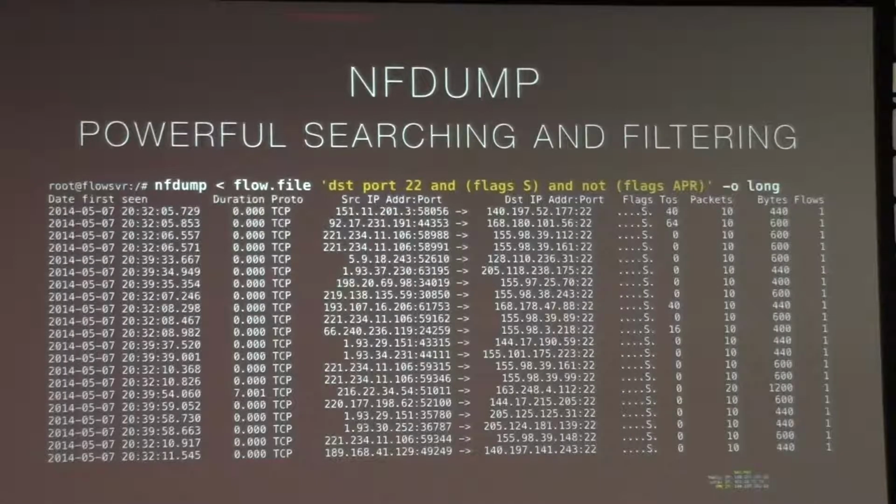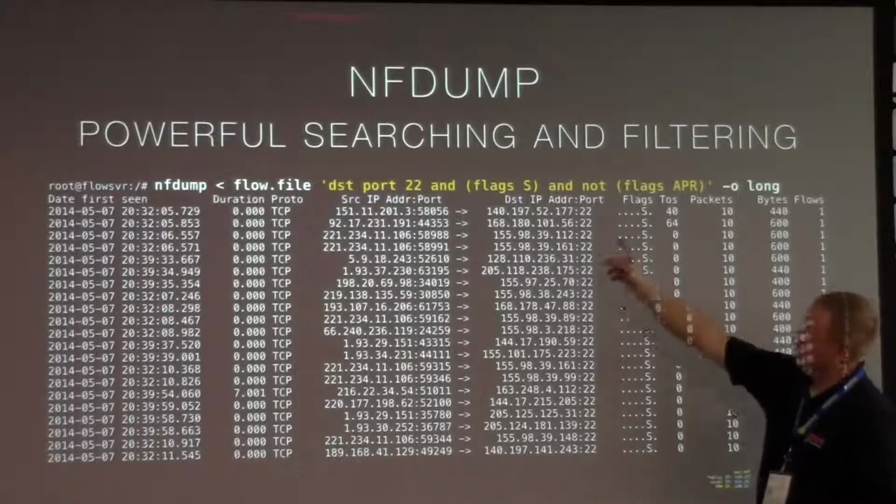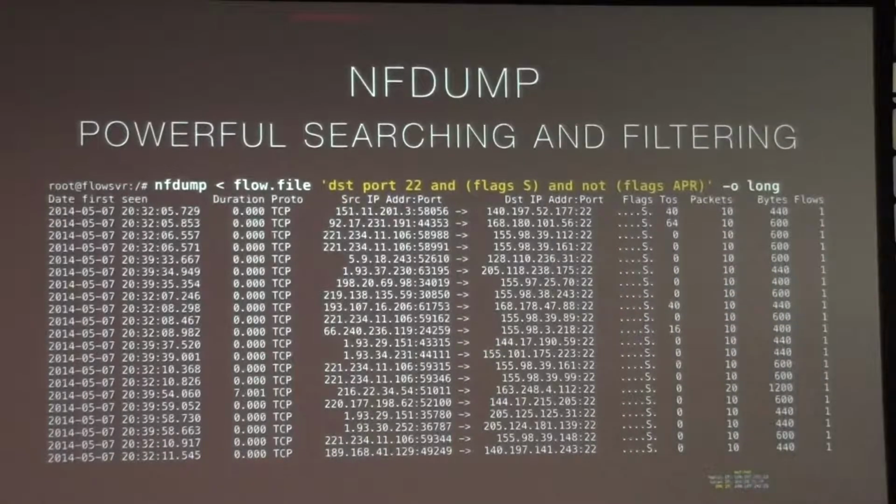Okay, so when you set up that exporter and you start exporting data out to your server and you're capturing it, NFDump has a little capture engine that sits there. It's really easy to turn on. You just say, listen on port 9999, and down comes this data, and it'll start writing it out to files that are flat files. It doesn't write it out to a database or anything, but it's amazingly fast, even though they're flat files. And I'll show you some of that here in a minute. What you can then do is you can put in some really cool, powerful search filter expressions in there and pull out some cool data.